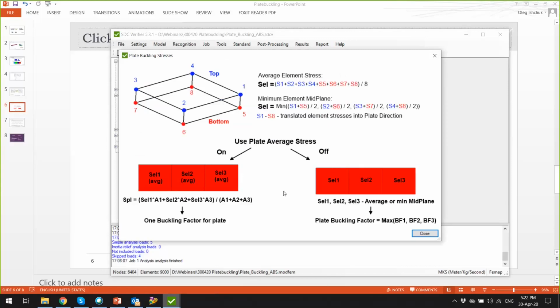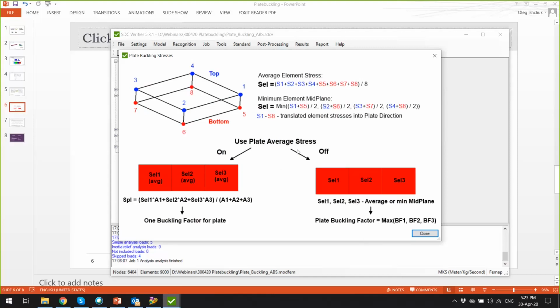If we are using plate average stress, we are just summing the stress over area and dividing by total area, and it results in one buckling factor for a plate. If we're not doing this, we're taking the stress of each element separately, and it results in a plate buckling factor for which we select the maximum out of all of the elements.